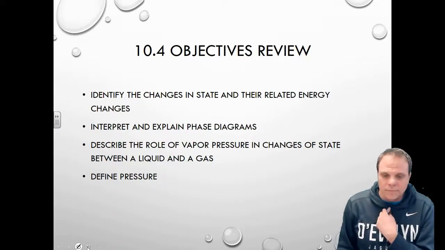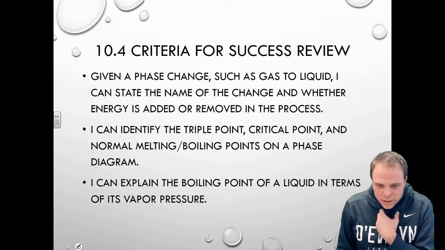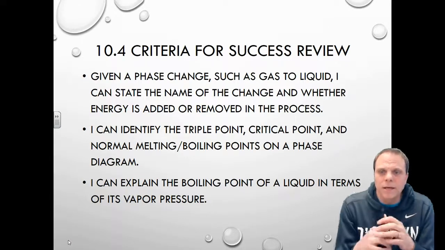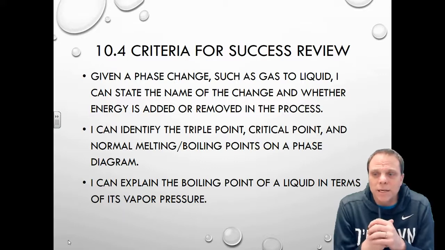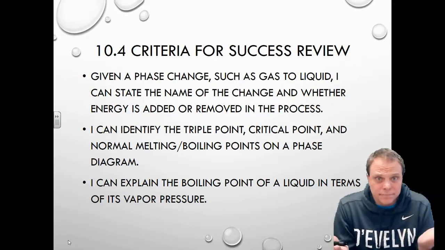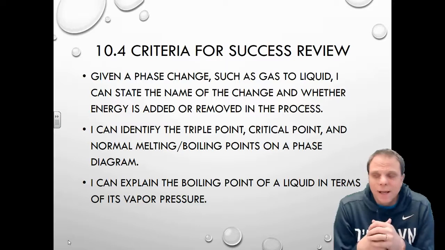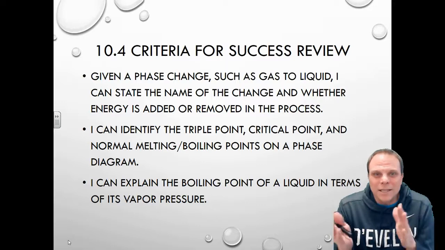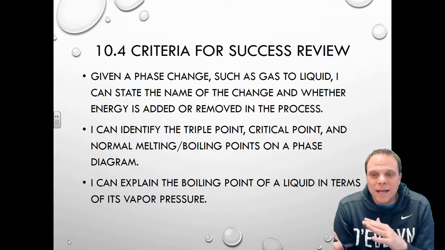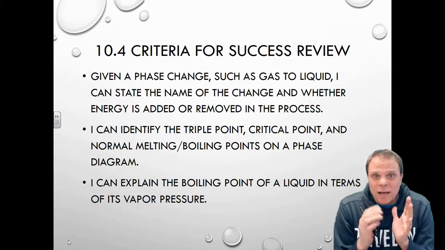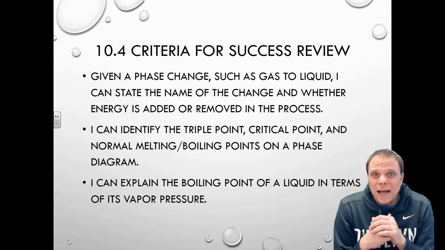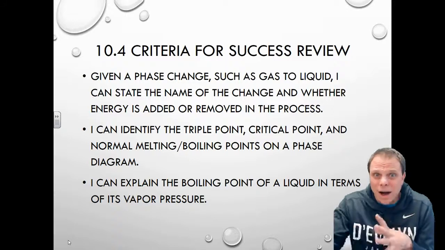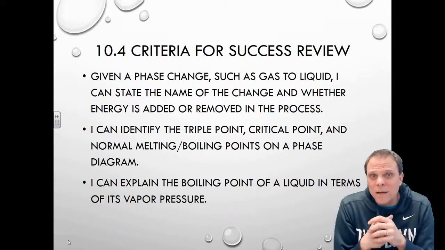Force is divided by area. Okay, so let's see. Given a phase change from a gas to a liquid, you can state the name of the change. Gas to liquid is? Very good. So when you are going from a gas to a liquid, that's condensation, right? And that's the name, and whether it's energy added or removed, okay? It went from going faster to slower, and so that means that the energy had to be given off, right? So that's going to be an exothermic process.